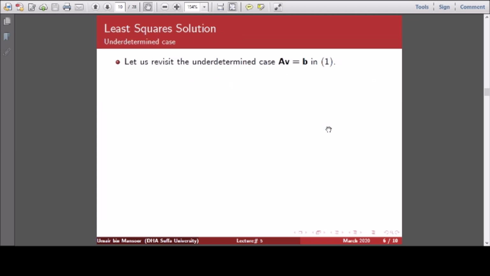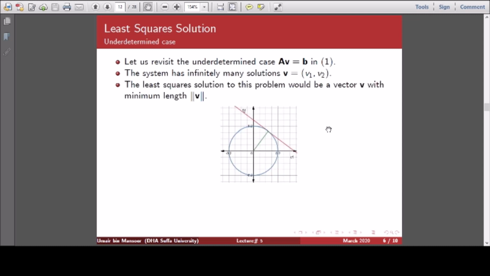Okay, let's discuss the least square solution. So this lecture is going to emphasize the least square solution, that is the L2 norm of the system. Okay, equation 1, let's take the underdetermined case first, and we'll go into the detail of this. We'll take the same situation, same equation 1 that we have gone through, and we are going to study that in detail a little bit. So a system represented by equation 1 has infinitely many solutions. What does that mean? Let me revise that.